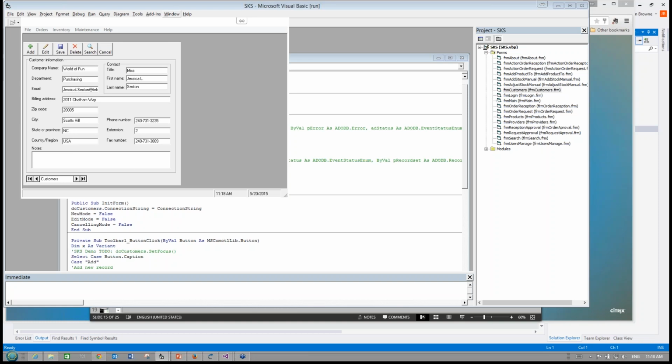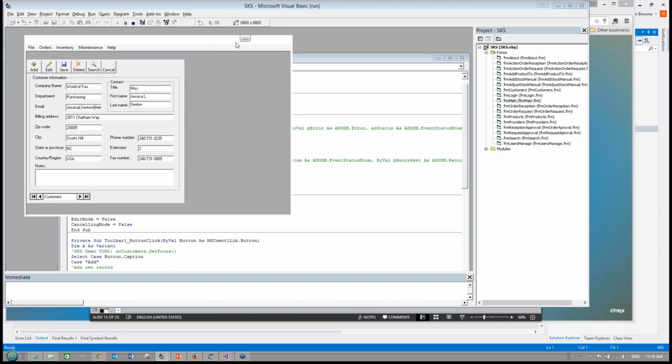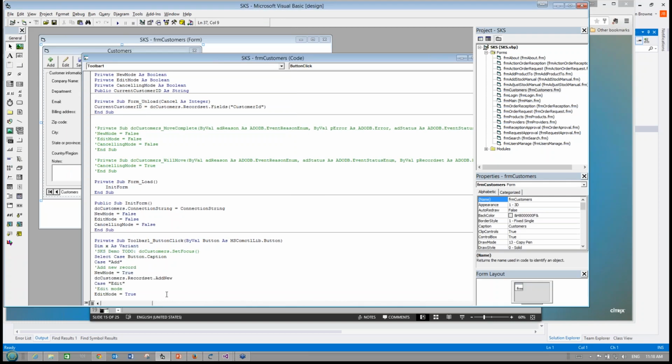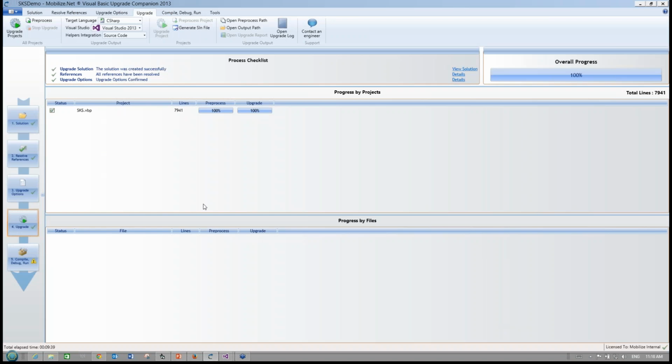Well, a lot of people have this kind of code still, even though VB is out of support. But if they wanted to get off of it, we have a tool, and we've had a tool for a long time, the Visual Basic Upgrade Companion. I'm going to show you here very briefly. What this tool will do is take in a VB project, even a VB group, and emit a well-formed .NET C# or VB.NET language program that uses WinForms instead of the VB Forms package, and it's sitting on top of .NET 4.